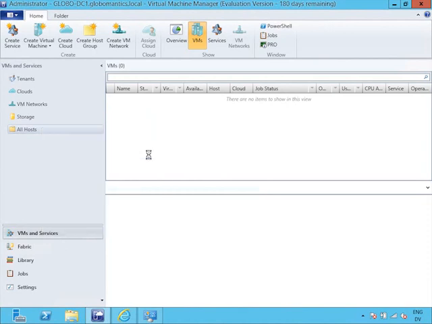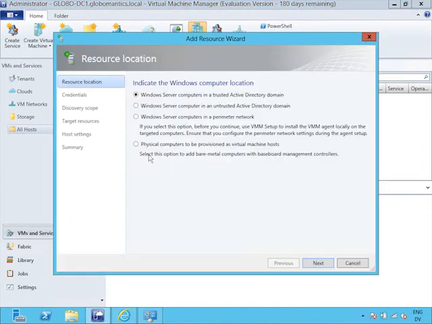This is a Microsoft course. And it wants to know, where are the computers that I want to be able to manage? These computers are in a trusted Active Directory domain. This computer is a part of the globomantics.local ADDS domain. Alternatively, I've got other places I could go search for a computer. I could go search some domain that's not part of my Active Directory environment. I could go search the DMZ. I can start the process of provisioning a bare metal computer, identifying that I intend to set up a computer that will become a part of my environment. In this case, Active Directory domain makes sense.